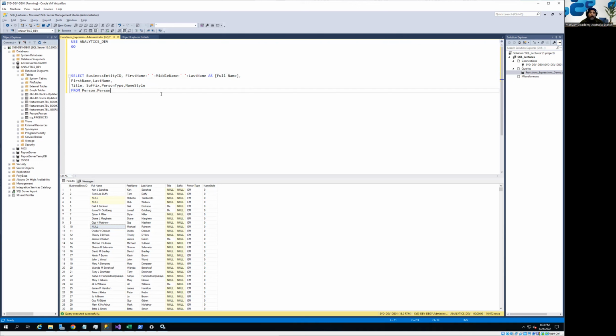Now we are going to use a function which is part of SQL, and that is null. We have used it yesterday as well. And for null, I'm just going to put an empty string, like I mentioned before.